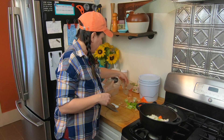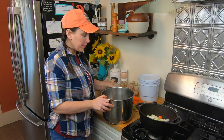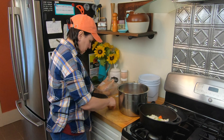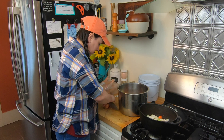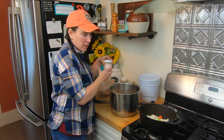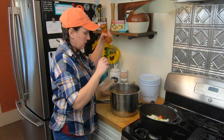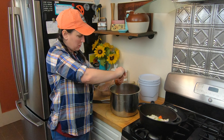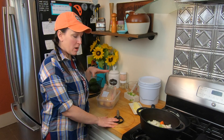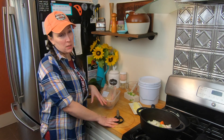All right, now I'm going to get ready and prepare the chicken. I have my Instant Pot for later, so I'm just going to grab the scraps I just cut up — the extra carrots, celery, and onion — and put them in there. Then I'm going to add some salt and pepper again and set this aside until after dinner. So this is one of our pasture-raised chickens that we grew this year and processed here on our farm.